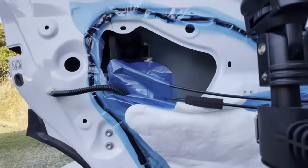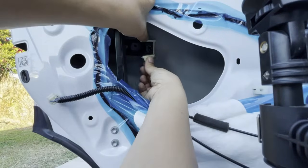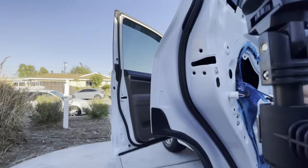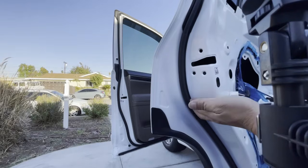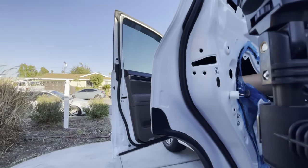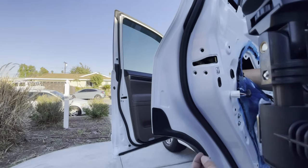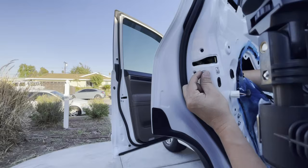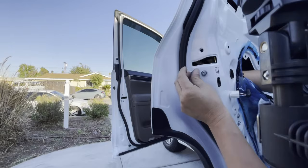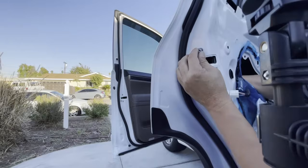You want to move over to your forward handle right now and remember this right here, this release lever. Let's go ahead and lock it in by pushing it back. There, locks into place. Now we're going to put our latch assembly back, but you're going to have your Torx screw ready to go right in your other hand, okay? So you're going to take your right hand and bring it back up to where it's supposed to be. Right there, you're going to want to put your Torx screw in, but do not tighten it yet. Remember, with misalignment of this, you are going to be closing your door all crooked.